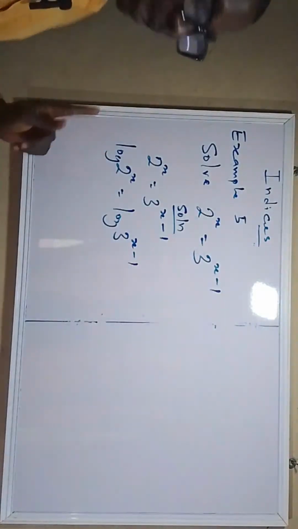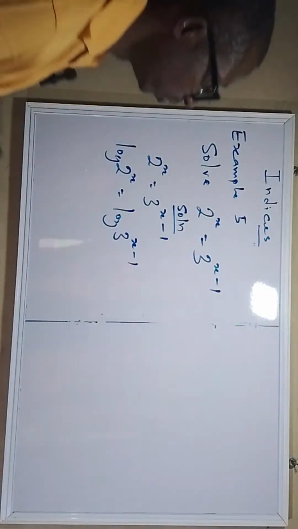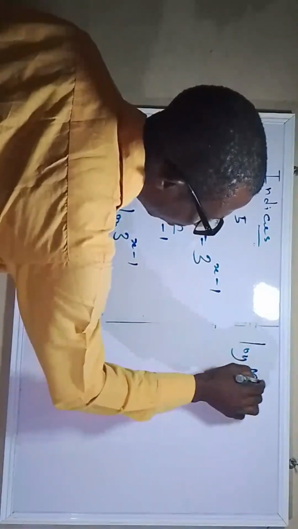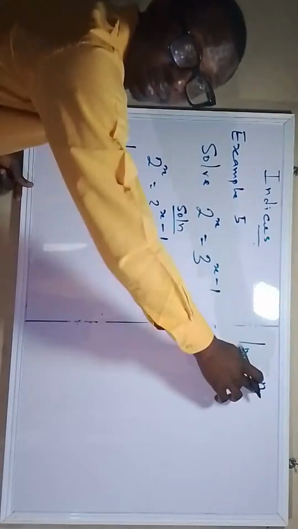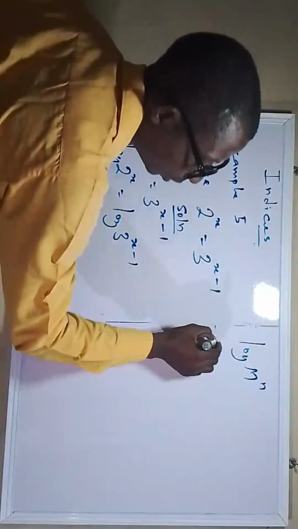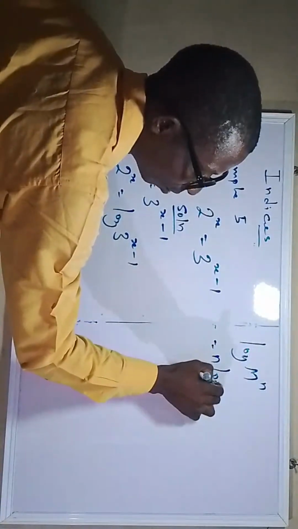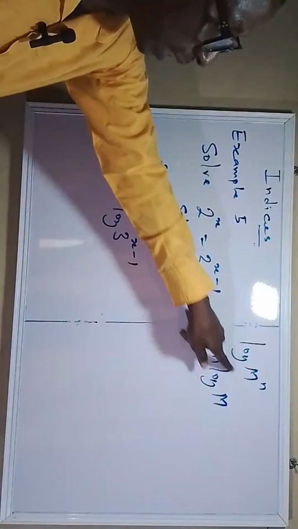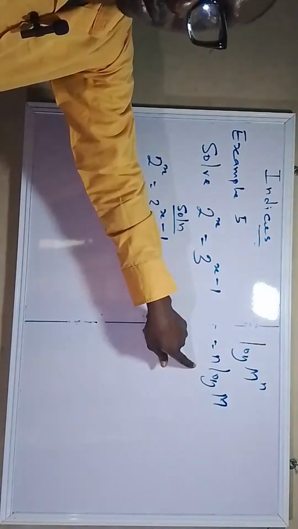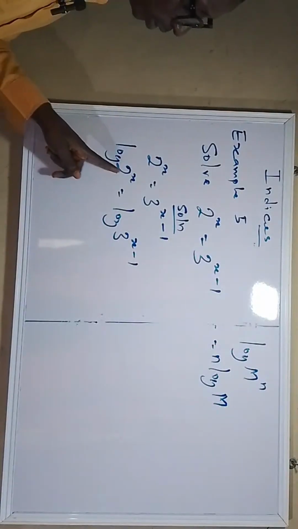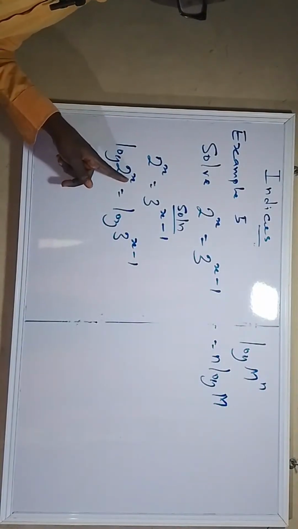Now, we are going to apply one of the laws of logarithm. Whenever you have log of m raised to the power of n, if it has a power like this, the exponent comes to this side. So it turns to n log of m. Whenever you have something like this, you change it to this. Look at what we have here now. This is log 2 raised to the power of x, so the x will move here.